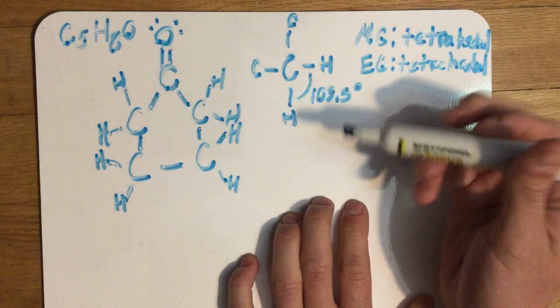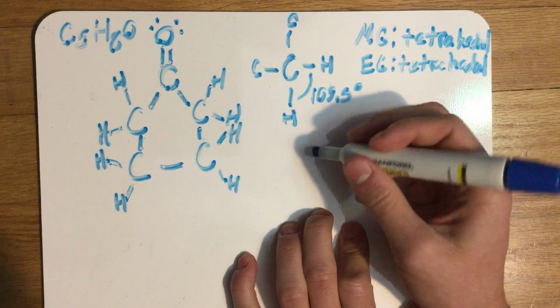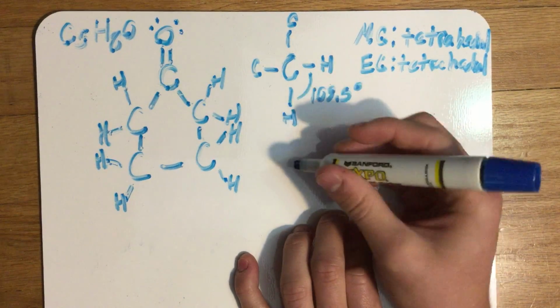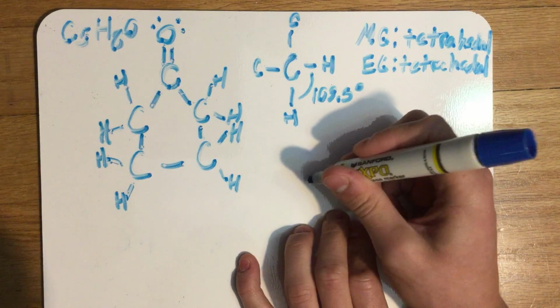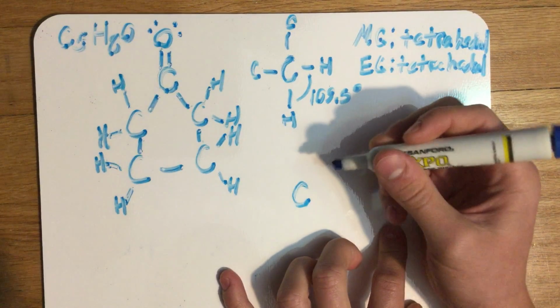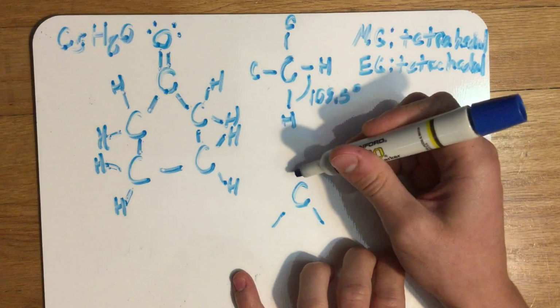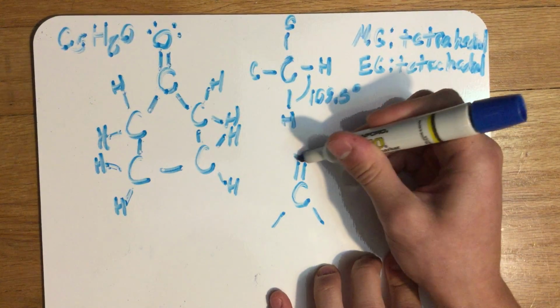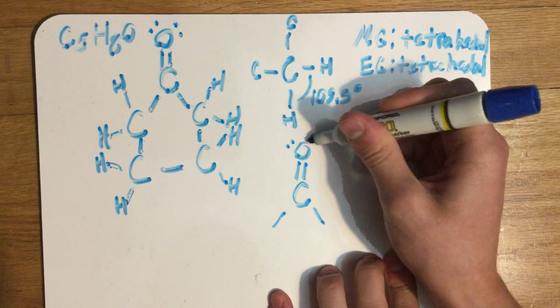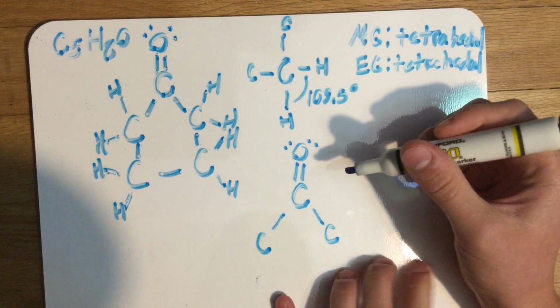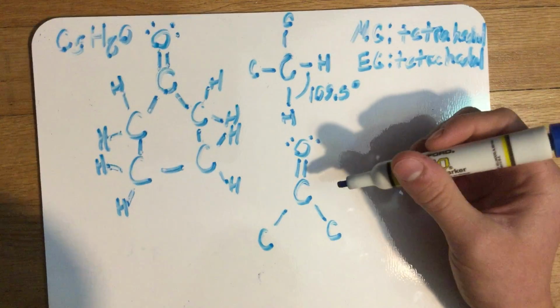Now we look at our next bond, and the only other bond in this case is the C3O. So in this case, we have C as the central atom again, and then the O is a double bond. You have its 2 lone pairs, and then you've got the 2 carbons. So now looking at this one, it's different.